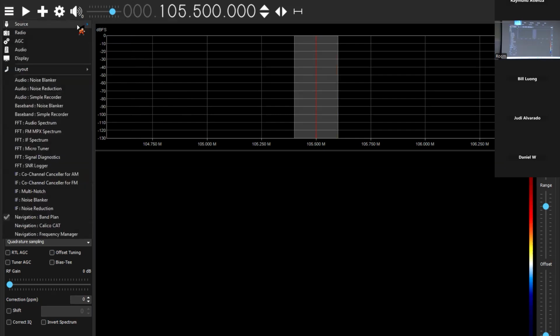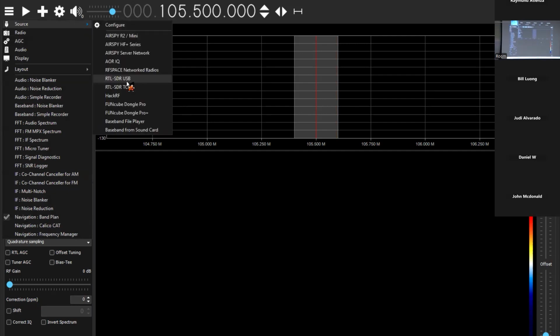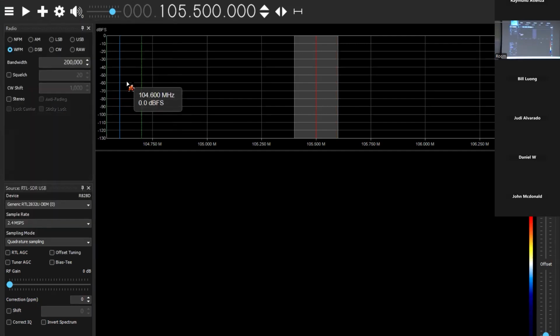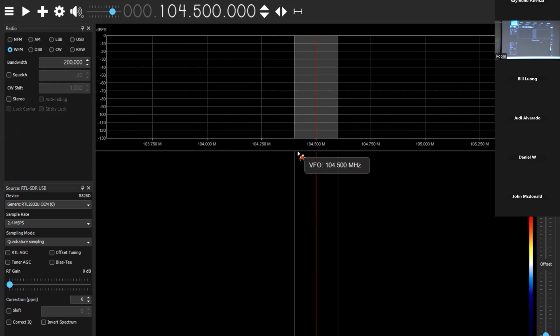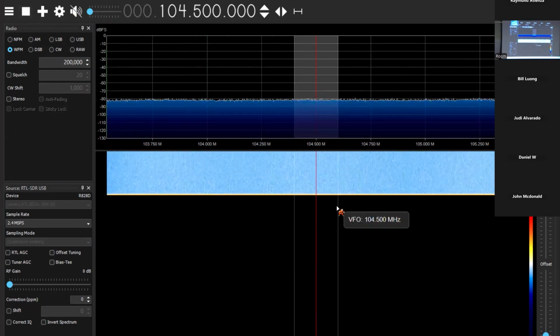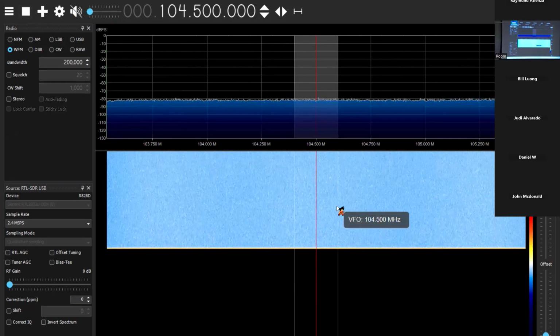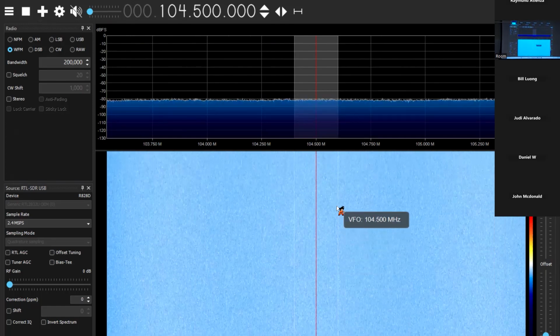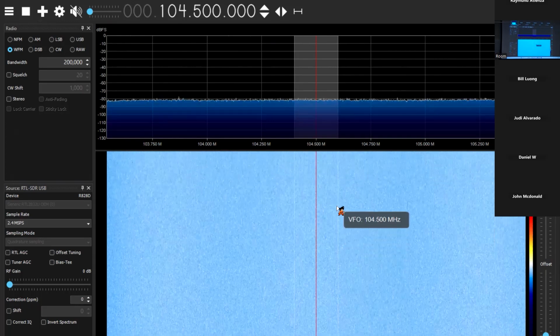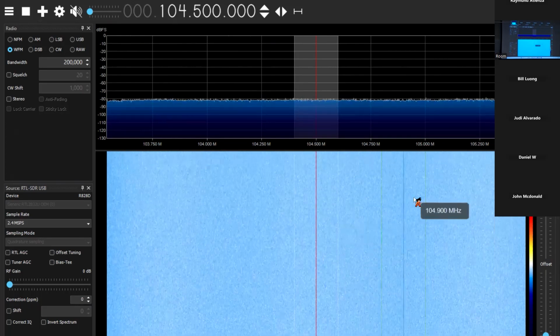For this to work, I have to choose the device. In this case, RTL SDR-USB. And you can change the frequency to whatever you want. Because I'm indoors, it shouldn't pick up anything. So this is called a waterfall. And ideally, if there were any signals that could be picked up in this room, you would see a clear color contrast on the waterfall.